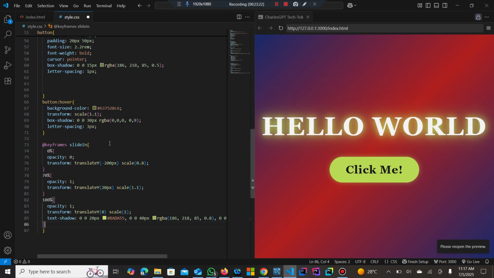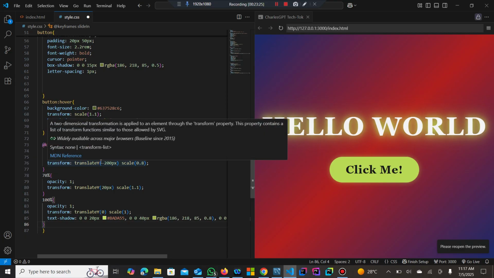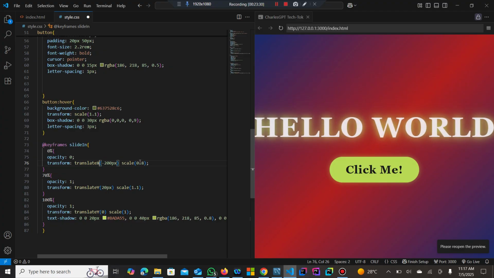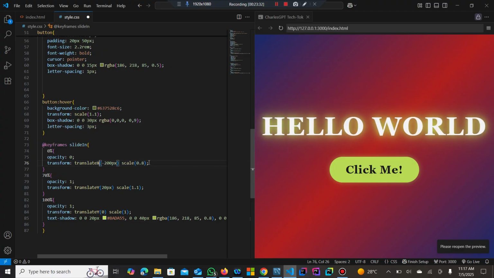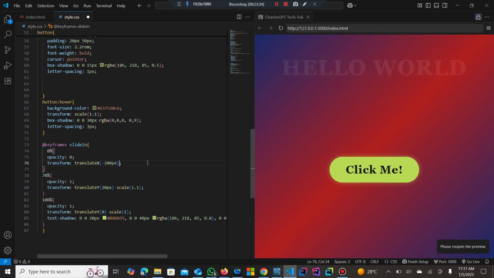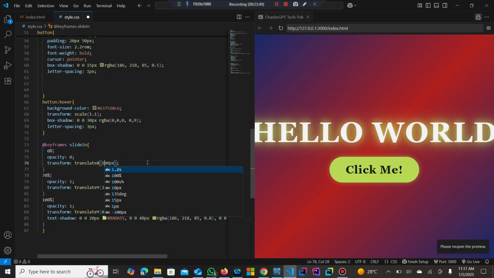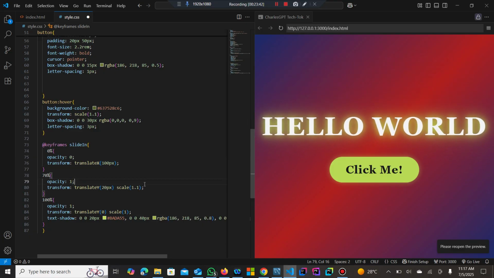Okay, but this time around we are going to change some things. We are not going to use X and scaling like that. So initially X would be 100 pixels. Wait, let me change this. Let me remove this scale. Initially X should be 100 pixels, and then the opacity of this one should be, let me just cancel this.